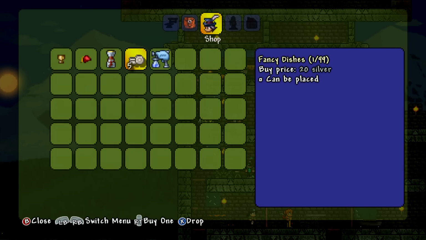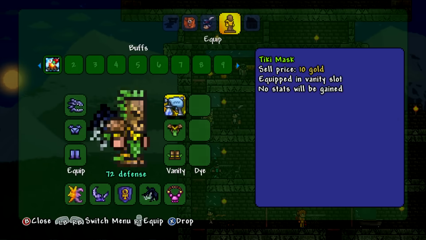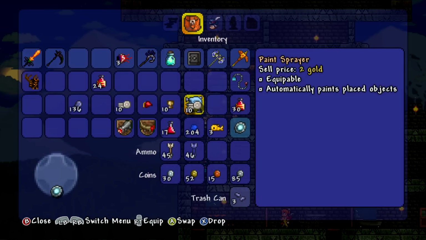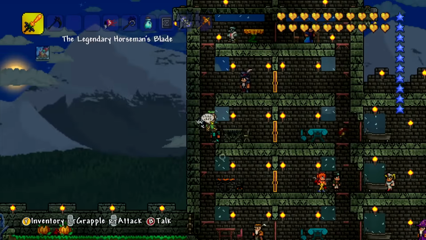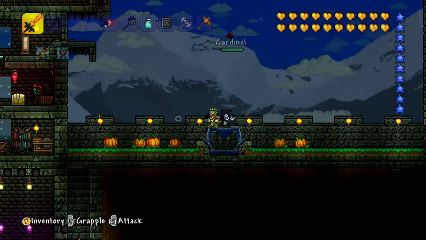Fancy dishes. Sure, I'll take some dishes. You never know when you might need dishes. A paint sprayer. Automatically paints placed objects. That's interesting. I want some more dishes too. Look how many people live here. I need more. Let's go back home.